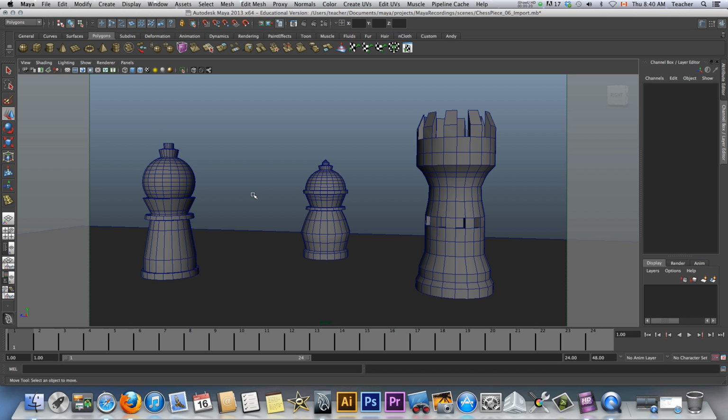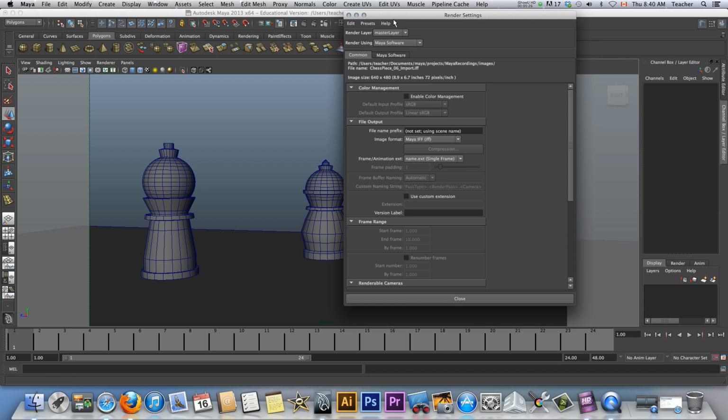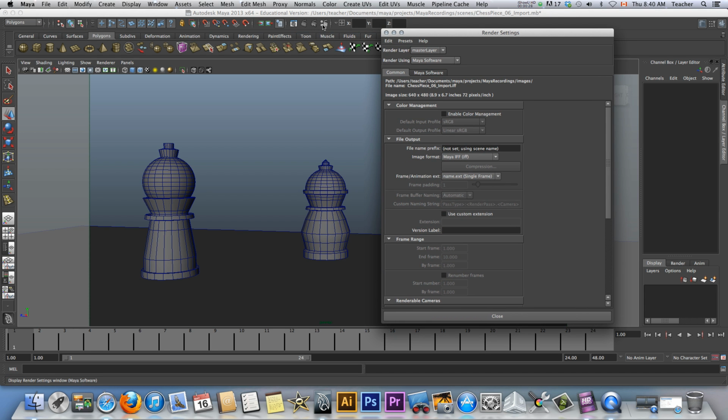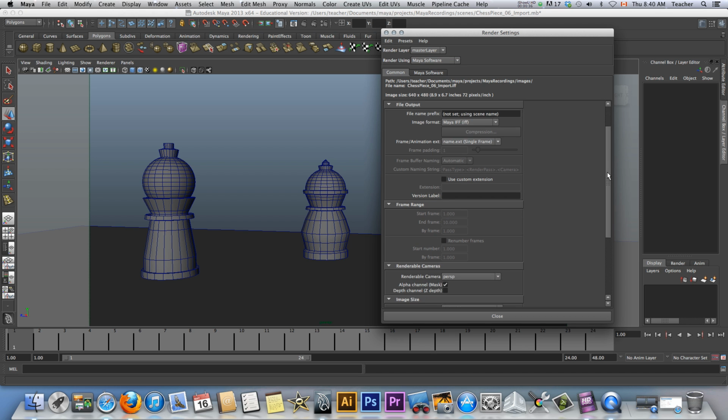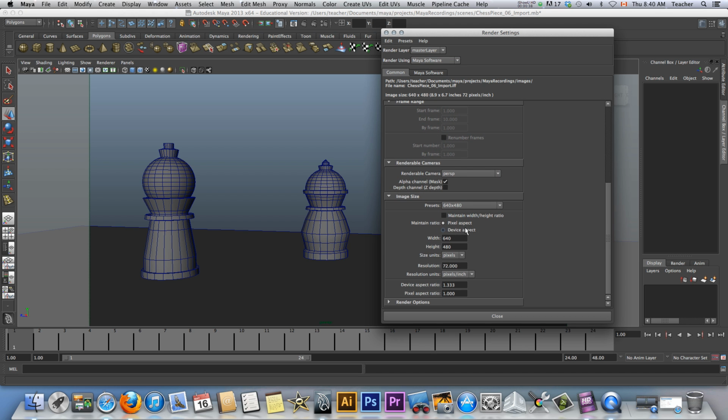So first thing I want to do is get into the render settings. I can change this to renderings and so on, but I'm not going to get there. You guys are in grade 9 and 10, so I'm going to keep it simple. Render settings here, the clapboard with two little ticks, so it's like an X, I think. So right now it's rendering out of Maya software, and the format is IFF, and the size is 640 by 480.